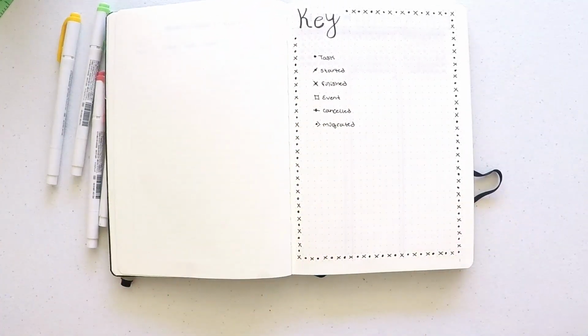So then we have my key. Now, the last bullet journal I used, I'll go ahead and show you the difference. I really wanted to clean up my journal with this one. My first bullet journal was a complete and total learning curve. Some folks can jump into bullet journaling and they're really good at it immediately and they know exactly what they want it to look like. I did not have such a plan in mind with my previous bullet journal. I had watched a ton of videos and I looked all over Pinterest and Instagram for inspiration, but I really wasn't sure what I wanted mine to look like.